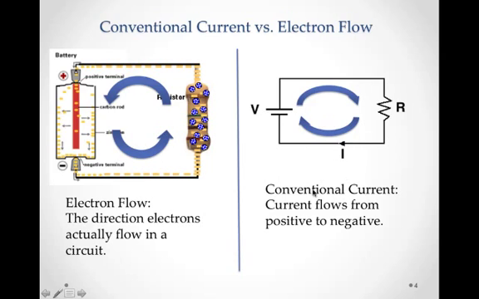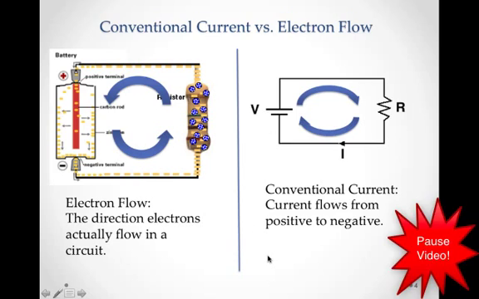But we still use what we call conventional current and that is that current does, we say that current flows from positive to negative even though it doesn't. So this is what we'll be talking about and so get used to it that we don't talk about the electrons flowing. We'll say that current flows from the positive or the anode of the battery through the resistor back around to the cathode of the battery and that's called conventional current. It would be nice to change this some day but for now we have to stick with convention.